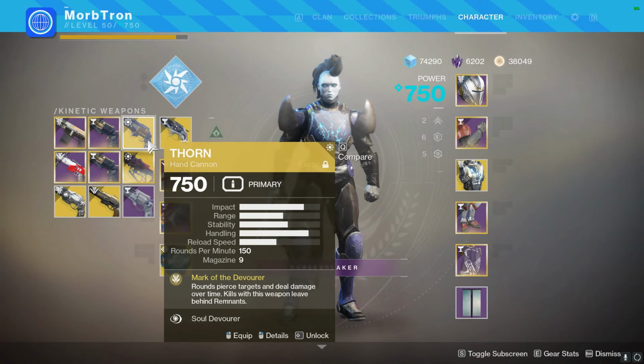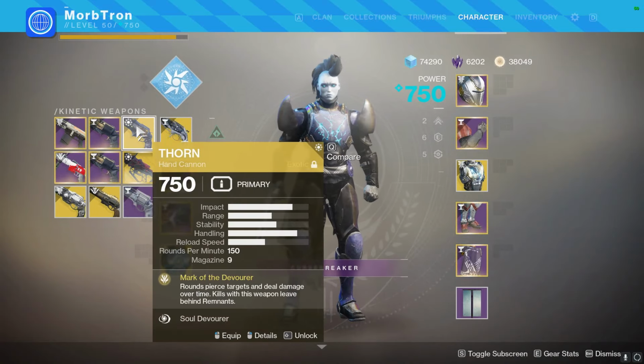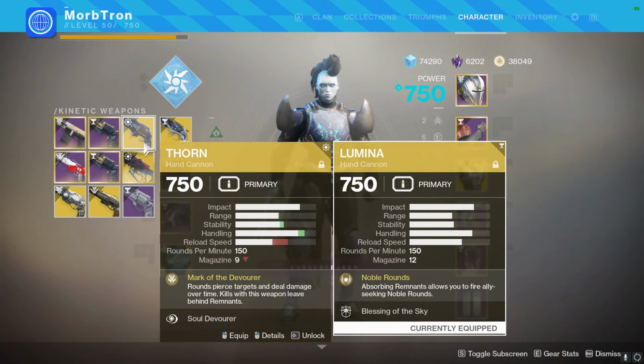Now comparing it to Thorn, which Rose is kind of the middle ground. Thorn is more on the darkness side of things, and Lumina is the polar opposite on the light side of things. So looking at Thorn, that being more of a damage hand cannon, you pick up a remnant, the Thorn does more damage, does a better tick over time, does 7 instead of 2 in the Crucible. It has a smidgen more range, just a tiny bit, to the point where you're not going to notice it. A little bit more stability, a little bit more handling, lower reload, and fewer rounds in the magazine.